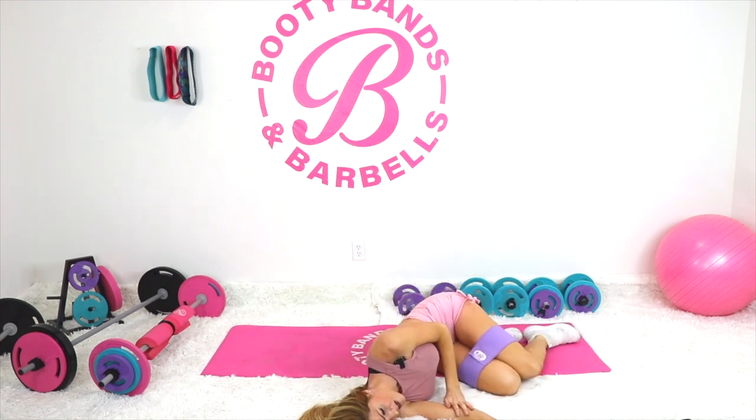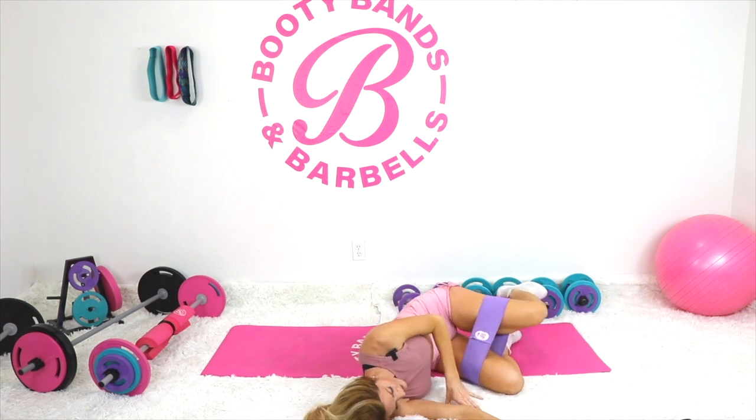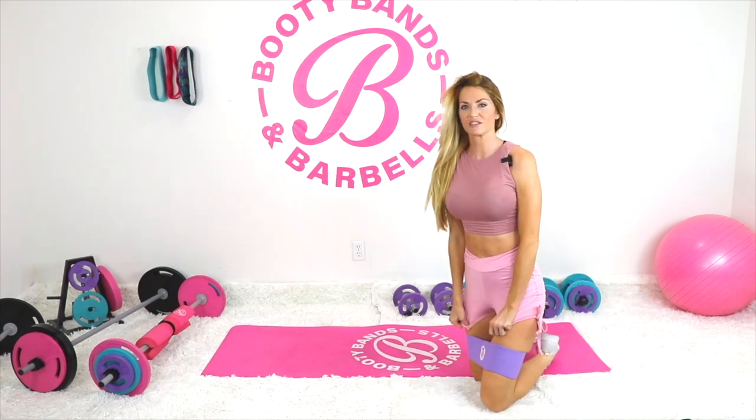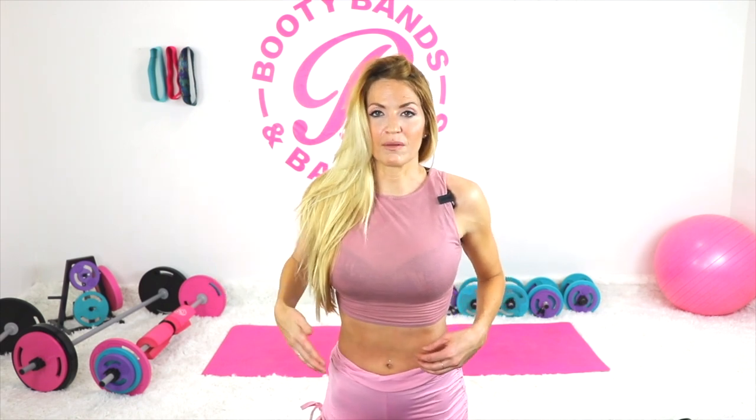Oh my gosh, my abs are on fire, but it's the good kind of fire. I feel like I absolutely went into those transverse abdominals and really worked them from the inside out. So you should feel tighter, with really intense ab lines coming through as you keep improving your diet and your workouts and using weights. It's gonna get you to your goals a lot faster than doing a treadmill or running a mile. This is extremely beneficial for giving you that nice, sculpted, tight, toned look.